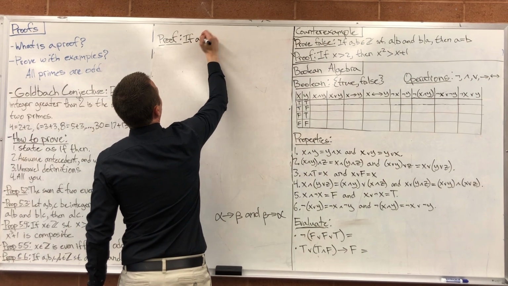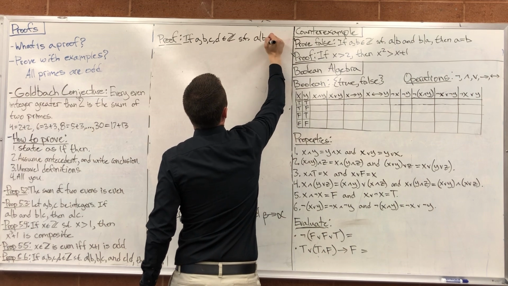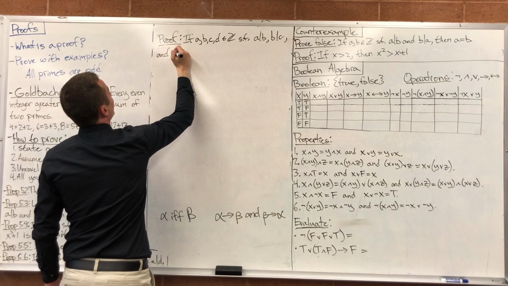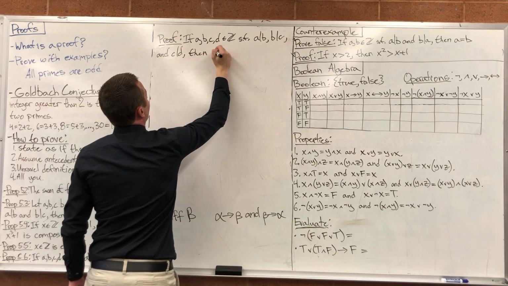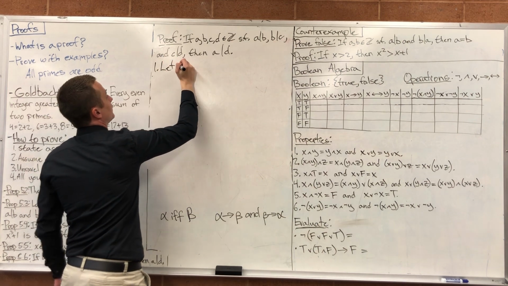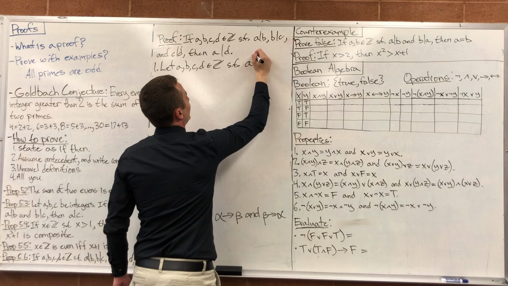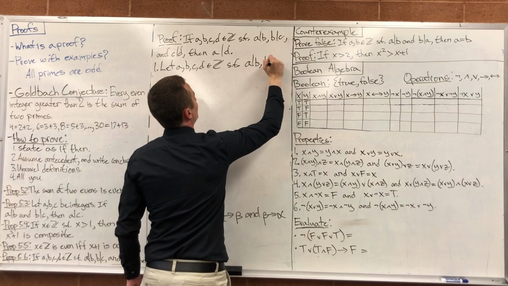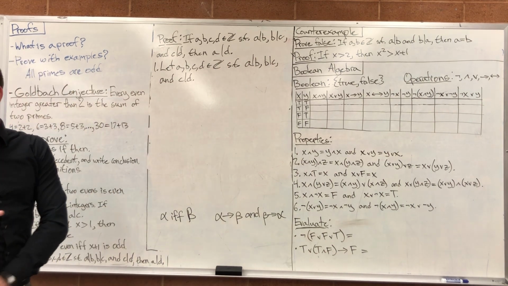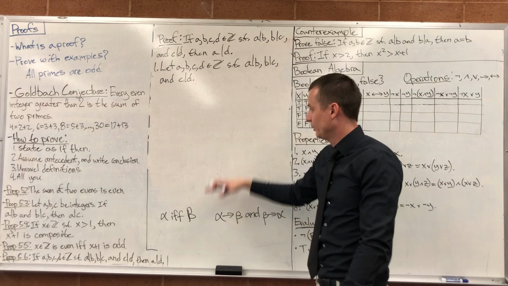So if a, b, c, and d are integers such that a divides b, b divides c, and c divides d, then a divides d. So what's my first line? Let a, b, c, d be integers such that a divides b, b divides c, and c divides d. Okay, now what? We can go around our conclusion, but we'll assume that we can just keep working with it. If we get stuck, we'll go to the bottom and write our conclusion and try working backwards, if it helps.